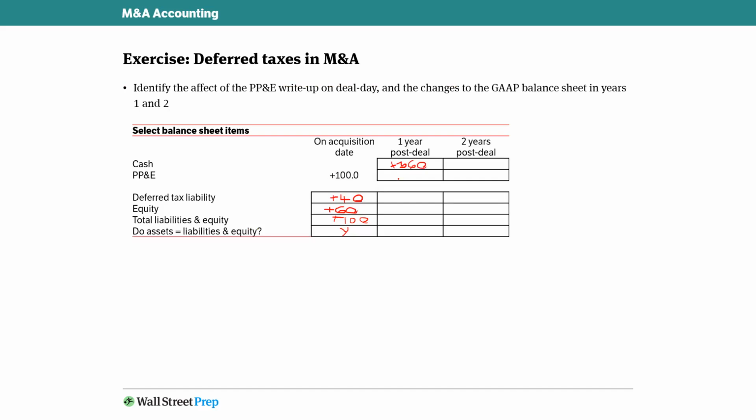What's happening to PP&E? Well, this is your book balance sheet. But the book balance sheet cash line does not lie, right? So for cash purposes, the cash amount on the balance sheet we have to recognize correctly. Then the PP&E, what's happening? Well, you wrote up your PP&E to 400. And now you depreciated by 200, right? Your deferred tax liability went down by 20. Let's make sure we understand that. Why is it going down by 20?